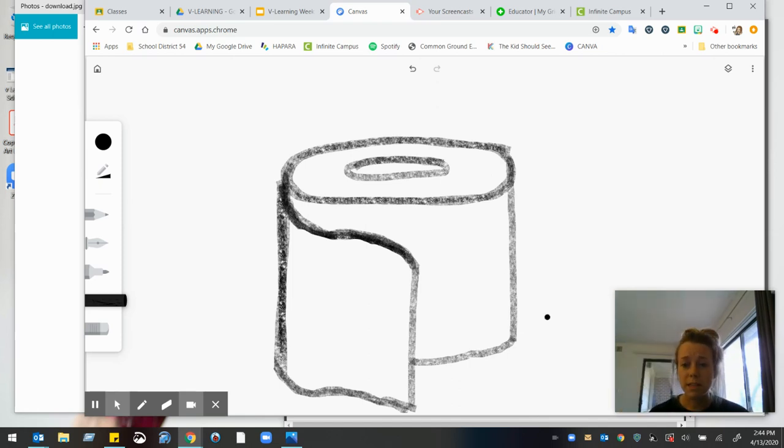Now, that's a basic way to draw your toilet paper roll, but what else could we add to it? Well, we could add pattern, we can add texture, because as we know, toilet paper usually has some sort of texture. I'm going to draw a kind of a simple texture on mine. I kind of like this, it has little X's, and I'm going to draw that all the way down here.